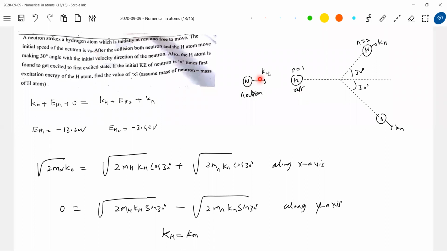So, all possible permitted values of kinetic energy for the neutron so that the hydrogen atom gets excited. No, only specific values. If you put EH3, then the neutron will take one more value. So for all values of incident kinetic energy, can the neutron excite the hydrogen atom? The answer is no. Only some specific values are there. Even the neutron can deflect by 90 degrees. It's not only like this.